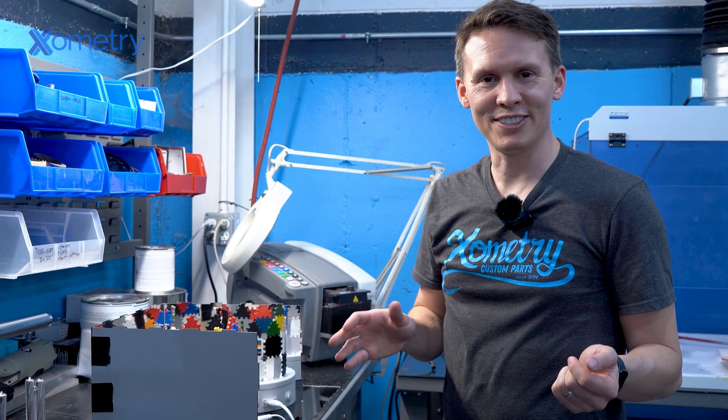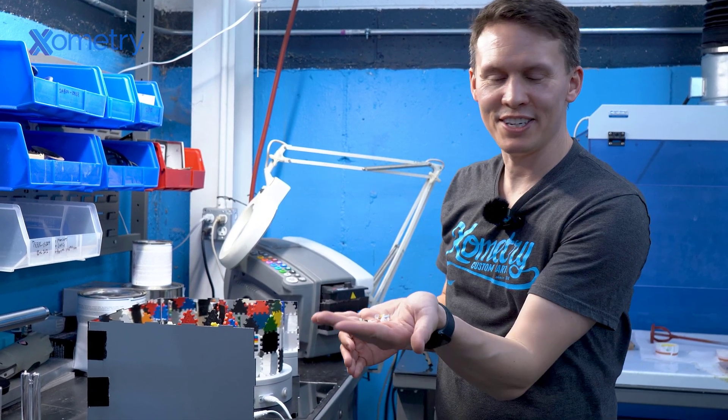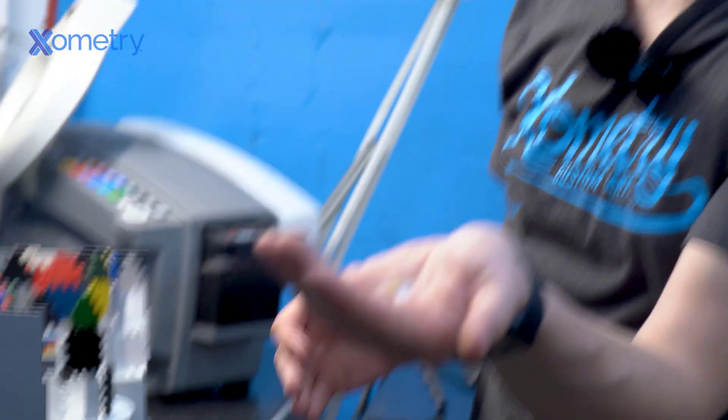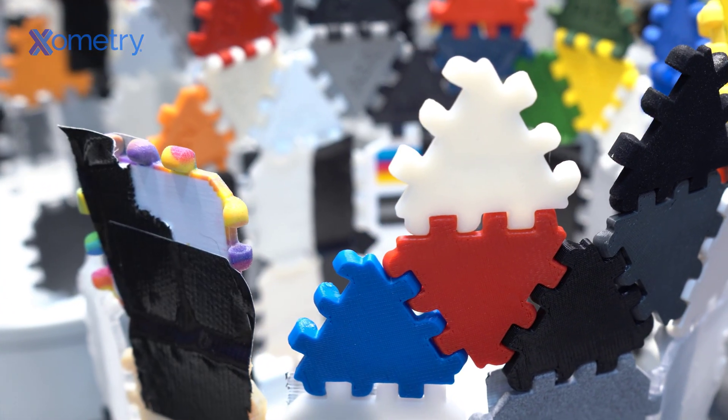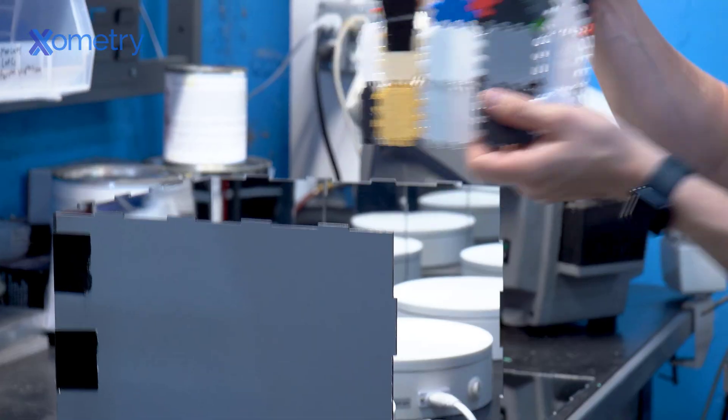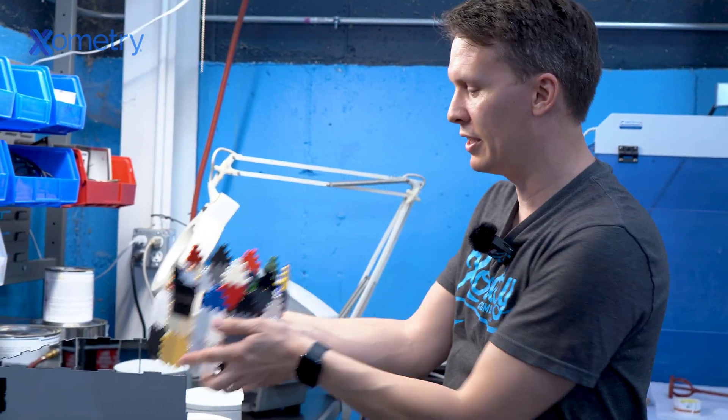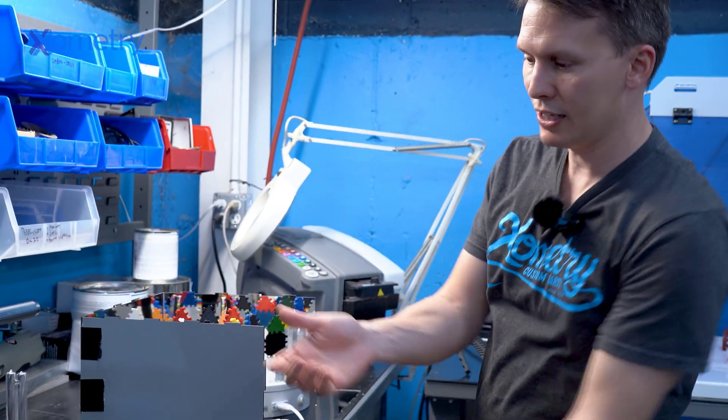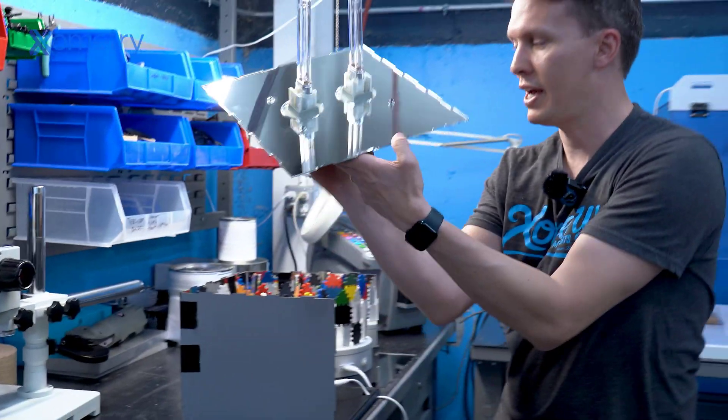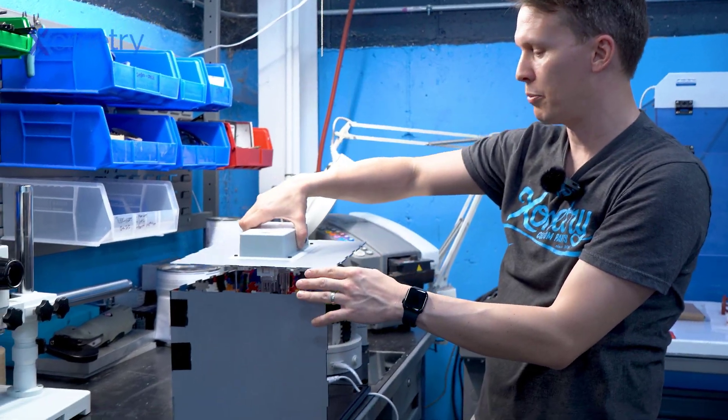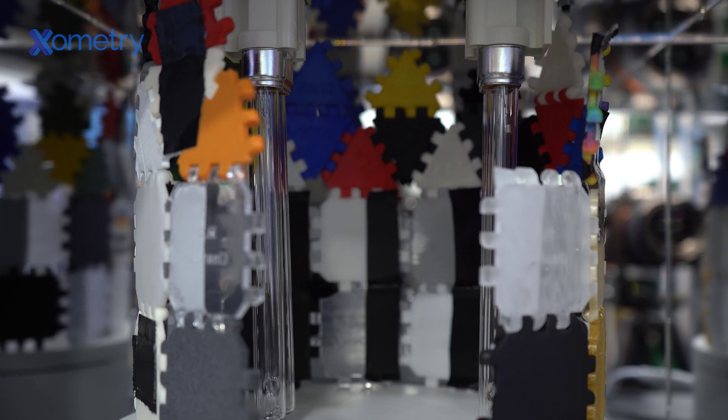This elegant assembly got a little janky in the end here because we had some snap-offs of tabs. So you're going to see some tape on the inside, but we do have our test subject made. It wraps in a circle and is going to encircle the test fixture here. We have our UV lights going here and the parts are going to rotate through for the entirety of the test.